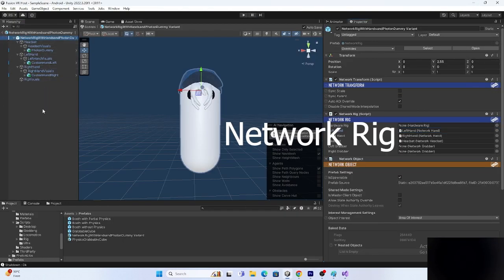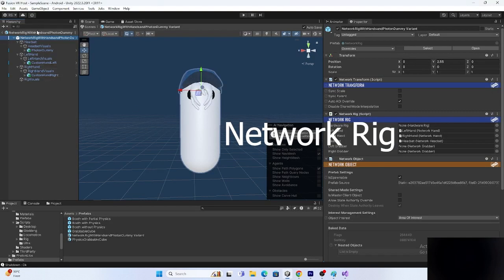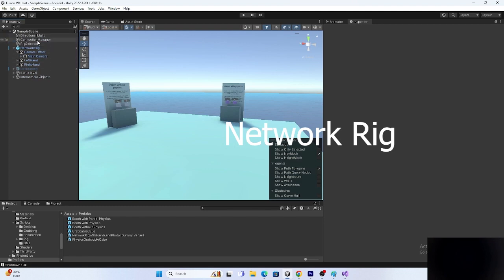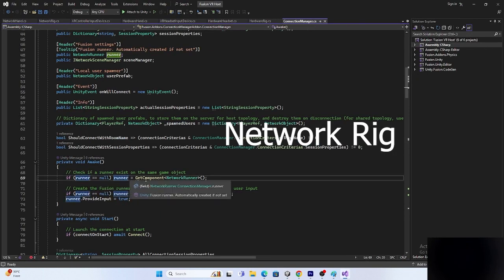Okay, so this is the basic workflow, and let me show you the connection stuff so that you get much more clarity. So basic stuff is the hardware rig and whatever I explained to you, how it is sending the data, how it is receiving the data. So this is the thing. And second thing I want to share with you, very basic, is the connection manager. So let me walk you through. This runner and then get component runner. It is also a very important thing.